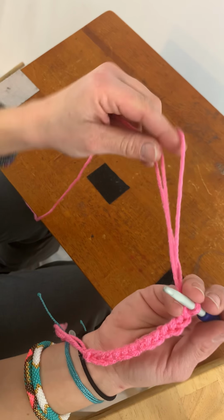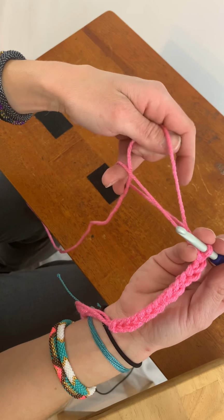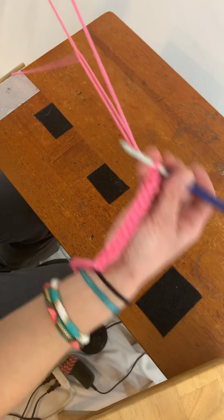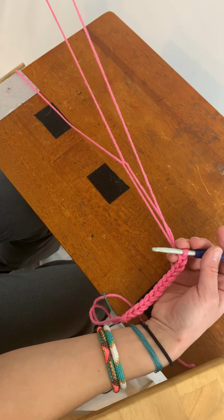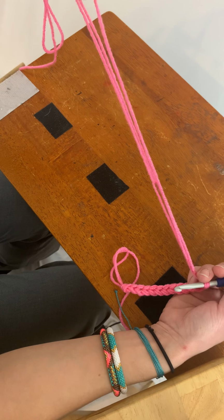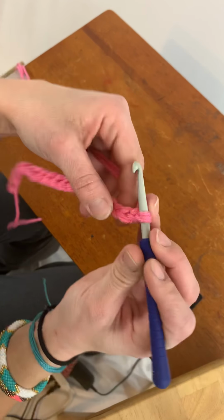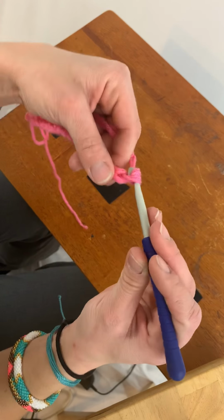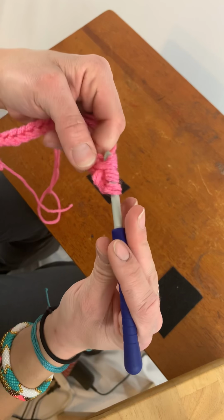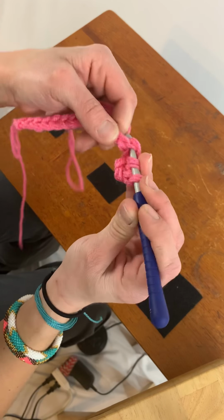So all you're gonna do is go into that loop, grab that working yarn, pull it through and create another loop like that, and grab that working yarn and just create three plies again. And that's it. And now you've got a three ply to work with. See what I mean? Super duper simple. It's great if you have a thinner yarn that you really want to turn into a thicker yarn.